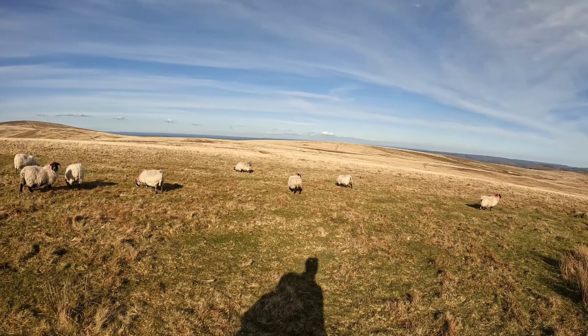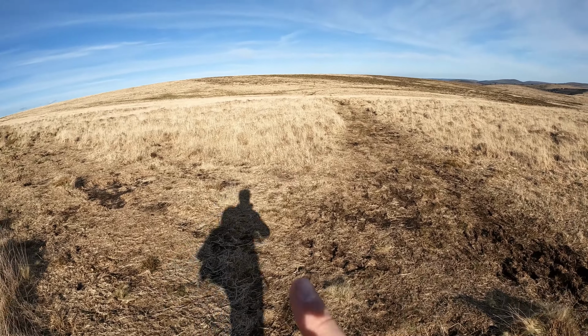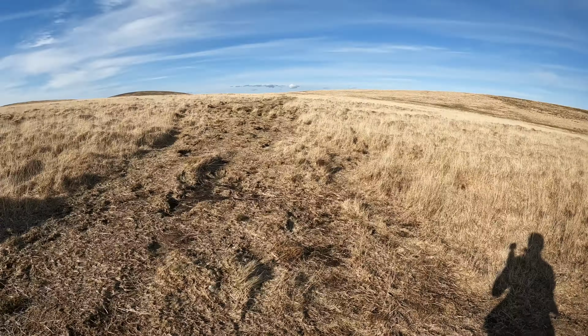Afternoon, ladies. Once again, I've been quite fortunate with the Ordnance Survey map today. The things that seem to be marked as tracks on the OS map were indeed there. Somewhere or other, the track I'm on intersects with the one that goes between the two stone circles. So is that here or maybe a bit further on?